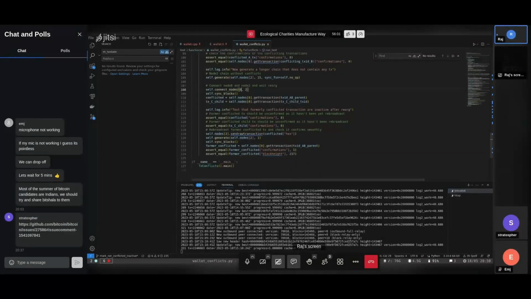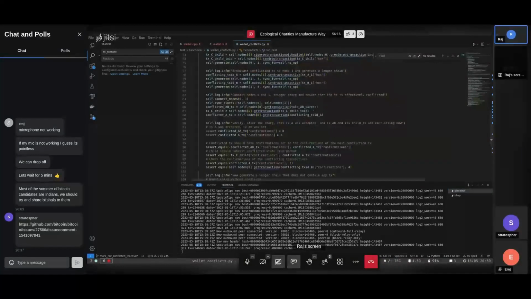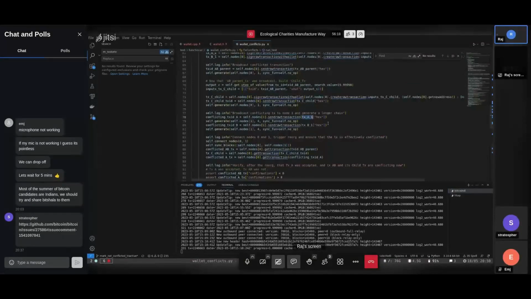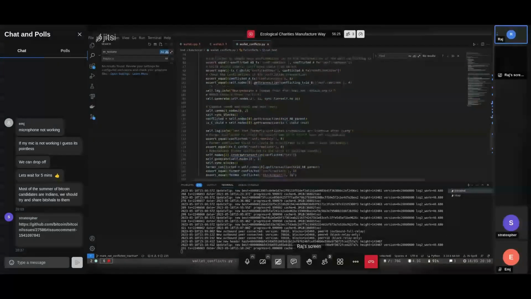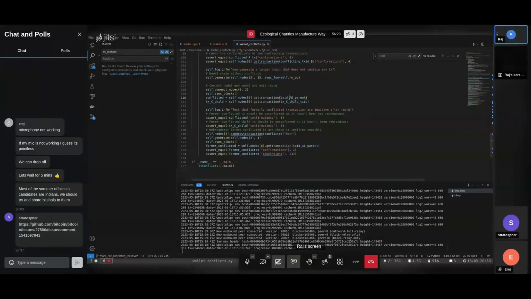And when node 0 and node 2 get connected and sync blocks, that's another reorg. So node 1's blocks now get reorged out by node 2's blocks, right? And node 1's blocks had transaction A and transaction A1 and transaction B1, which were confirmed in these blocks. Now they get reorged out. So now AB parent has a confirmation of 0.